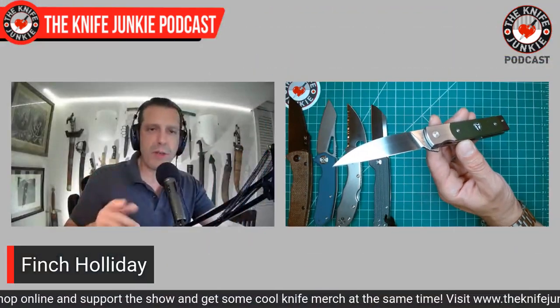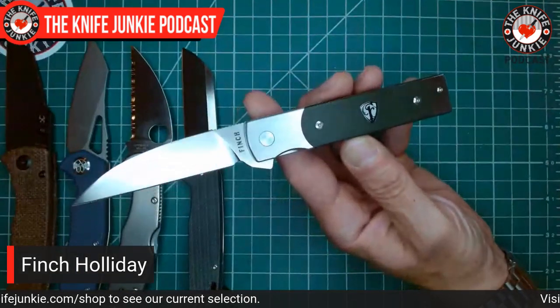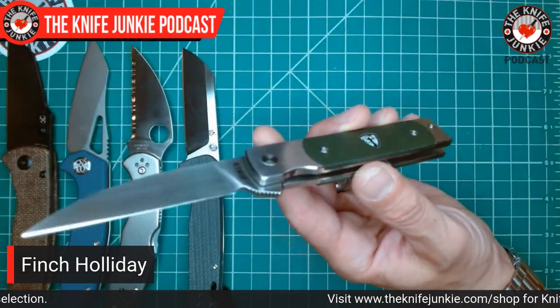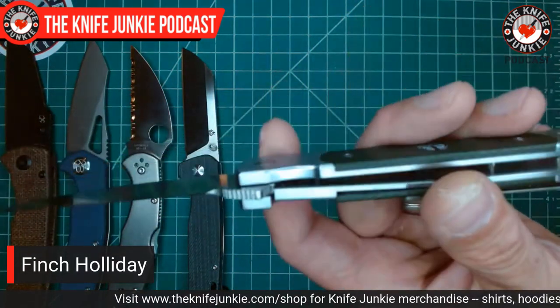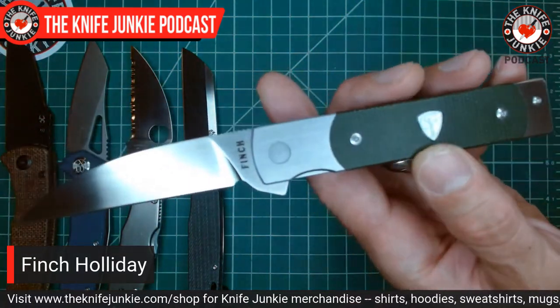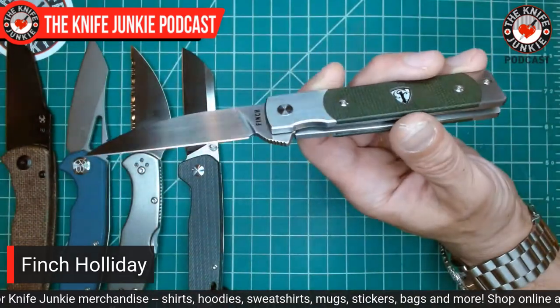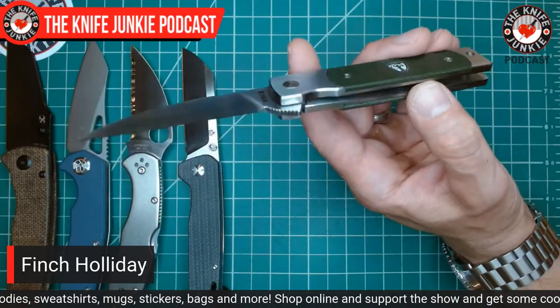The Harvester, you can do the pull cuts with the tip and everything, and it's all presented at a great angle. But this one just has the added benefit that you can really puncture well with that tip. Also, to me, it's just fetching. It's just a beautiful knife. You've got steel bolsters, a steel integral bolster liner setup here with, in my case, the green micarta, but it comes in a number of handle materials. I believe each Finch knife comes out in three handle materials. Usually there's a micarta, something natural like wood, and frequently bone, which I love.